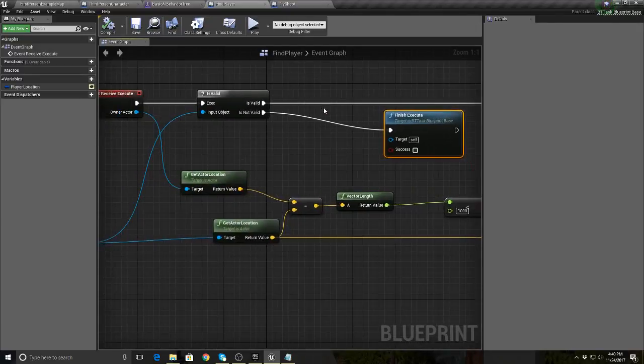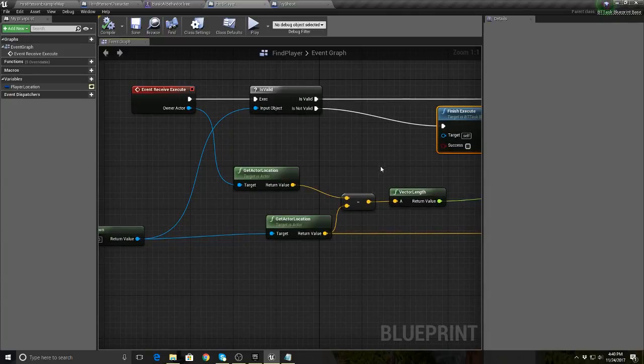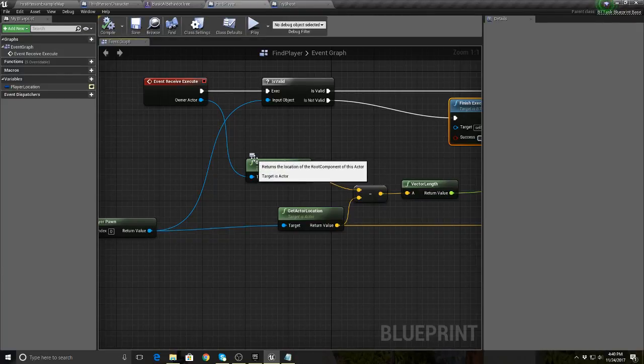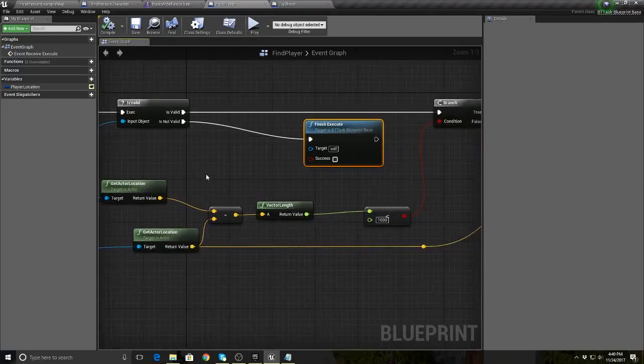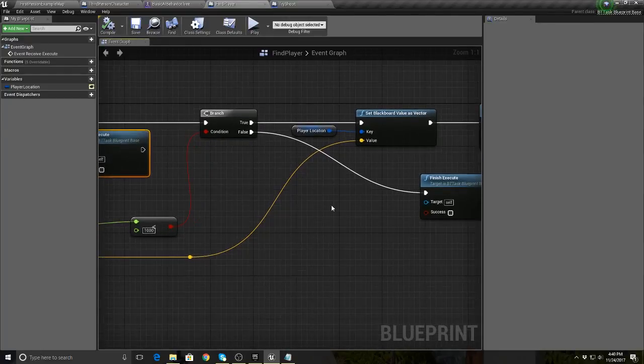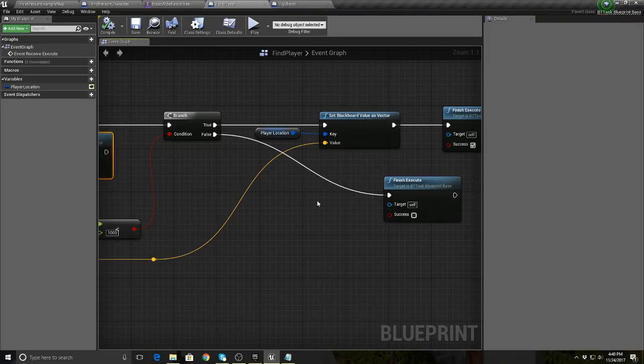So basically all this does is get a player pawn, check for validity, and get the actor location of the third person character and of the player pawn. It finds the distance between them, and if there are less than 1,000 units between them, we are able to save the player location into our blackboard, which is that thing that saves all of the data we're going to use between the different tasks, and return true. That's the ideal. If we were within that 1,000 units, this is kind of the make or break for the AI being able to shoot at the enemy.